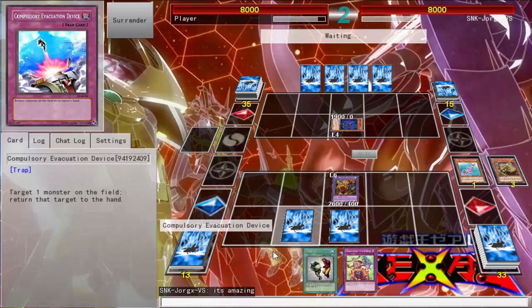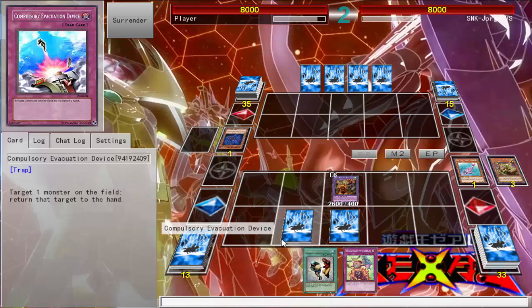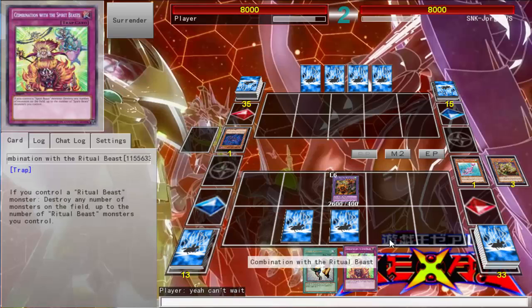And then I go for Apollio because I like attacking with it, because whenever it attacks, it's unaffected by stuff, so it becomes really useful.